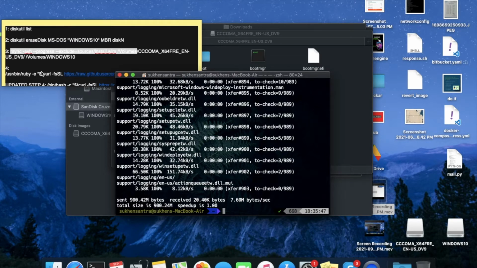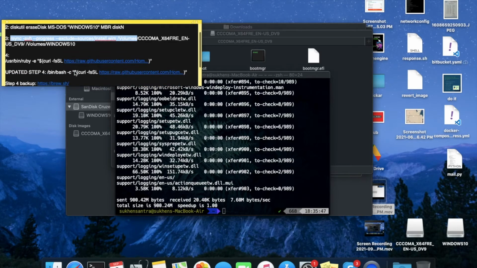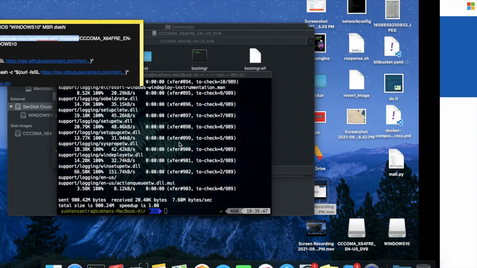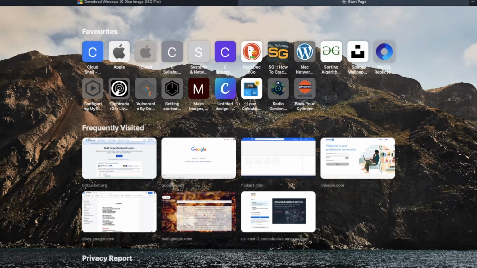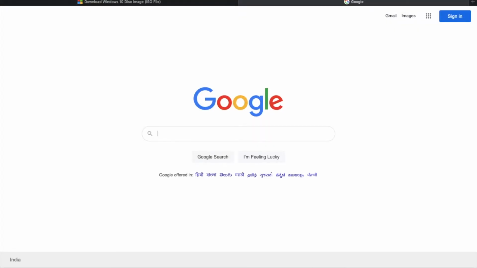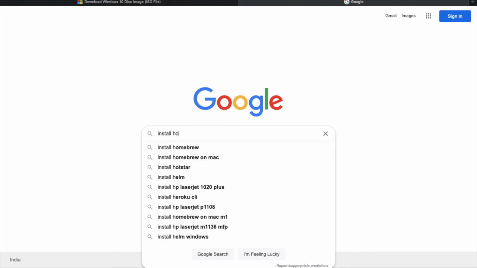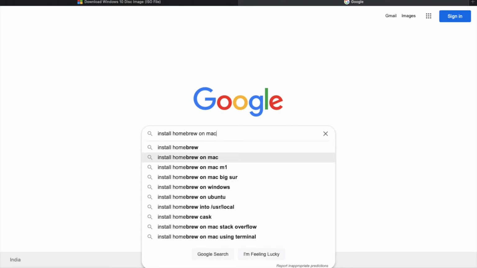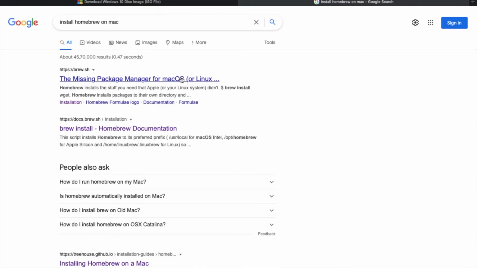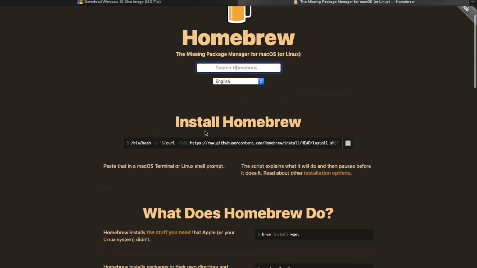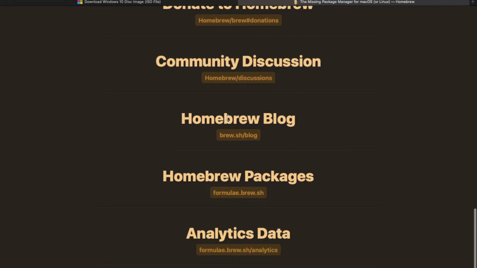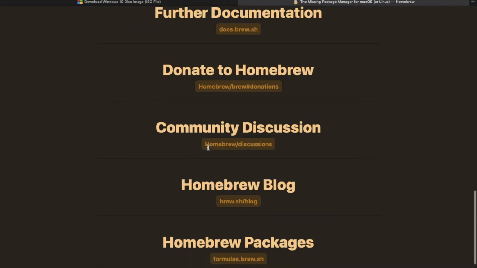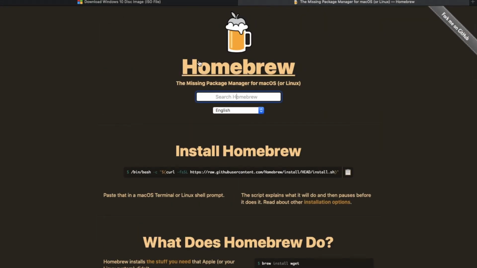And the next step is you need to install Homebrew. If you don't know how to install Homebrew, just go to google.com and search install Homebrew on Mac. Just follow the instructions and you can see Homebrew is installed.